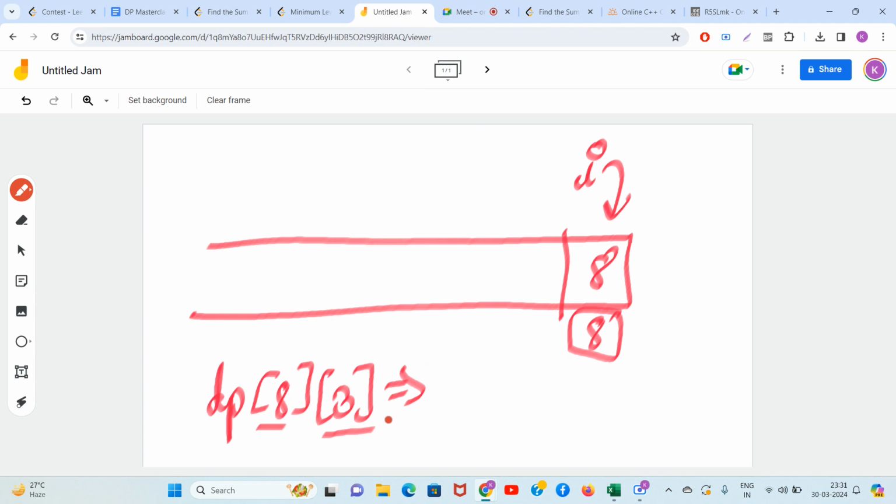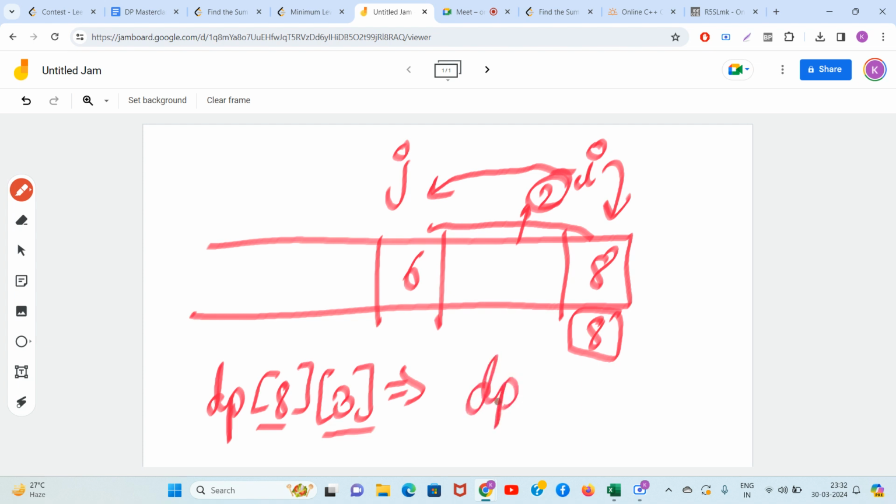So dp[8][3], you can know that it is the sum of everything, right? But guys, the problem comes here. Let's say there is an index j and you want to bond with it, okay? Let's say the index j is 6. Index 8, j is 6. So what is this difference? This difference is 2, guys. This difference is 2, right?